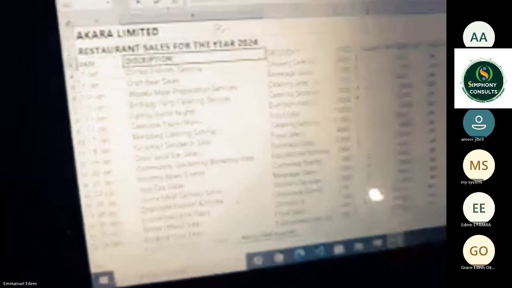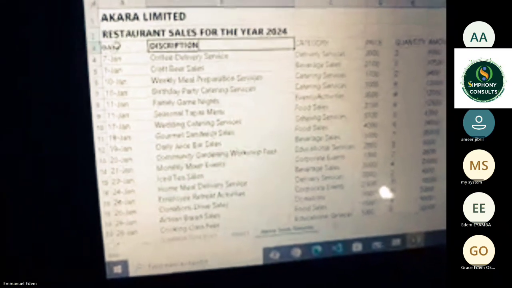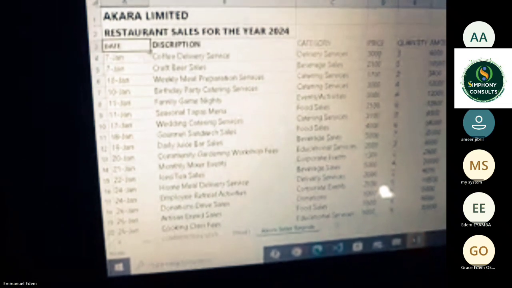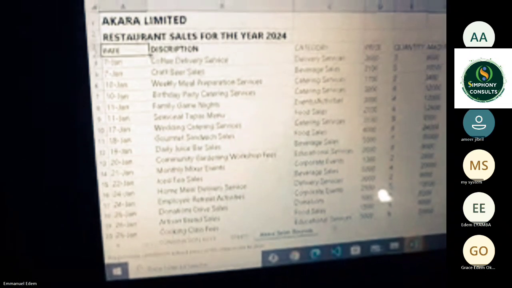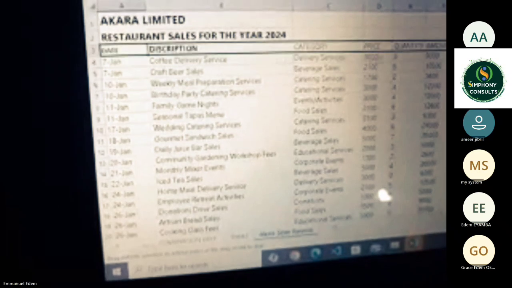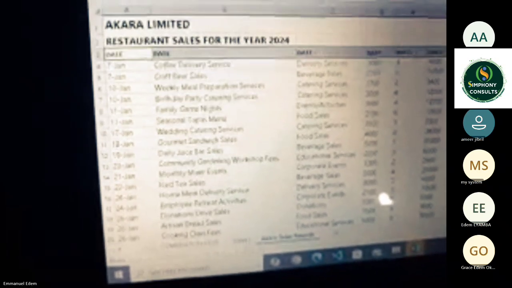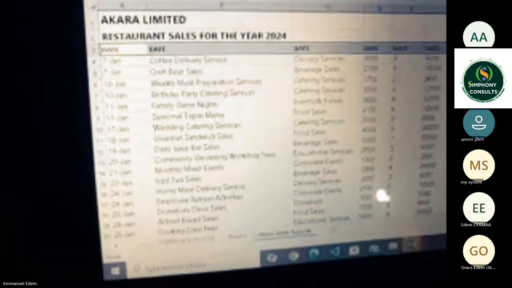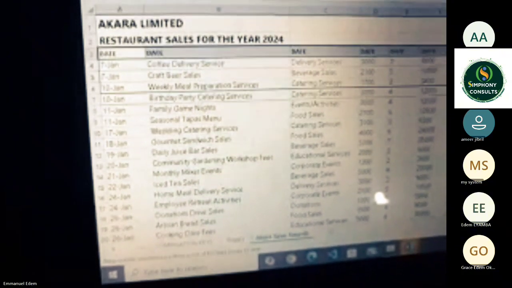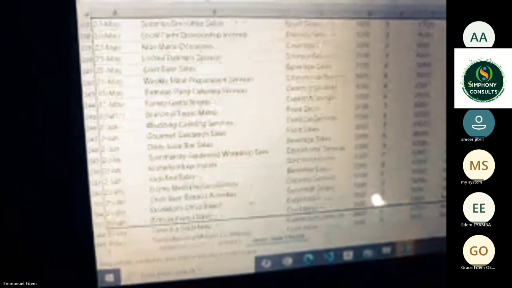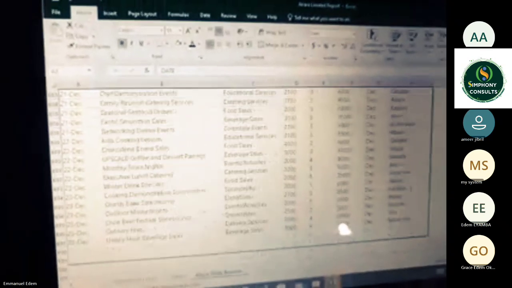Select from dates. Take your cursor to dates. Good. Drag up onto location, then drag it down to the end of the data.